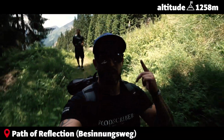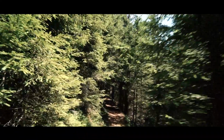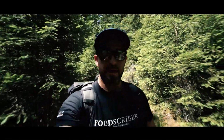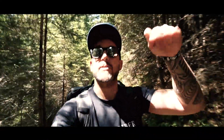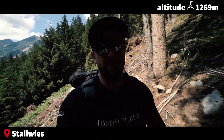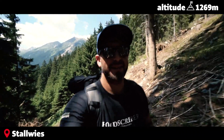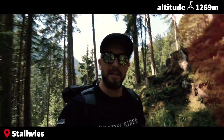So ladies and gents, we are back on the trail. Our next destination is the church of Sankt Quirin. We're going to be walking through the path here. Looks like a pretty cool path actually. And when we reach that, we're going to start making our descent back to Innsbruck or Oberperfuss, which is the next checkpoint after that. I gotta say, it really feels nice to be back in the woods, because that part before felt a little bit like an urban tour through a city. So yeah, it's interesting. The hike has variety basically.